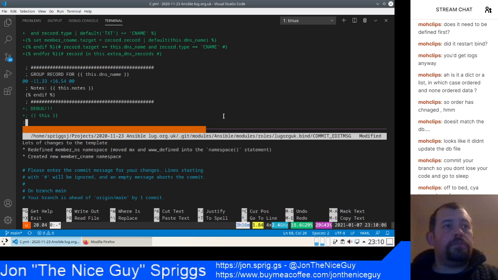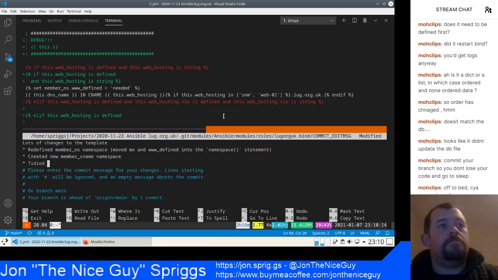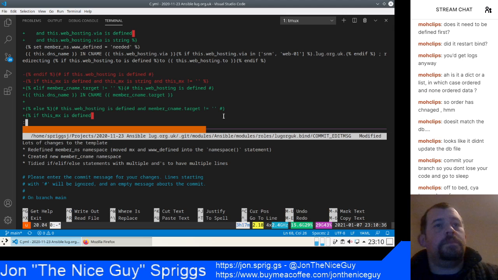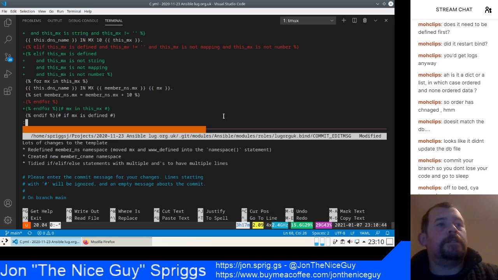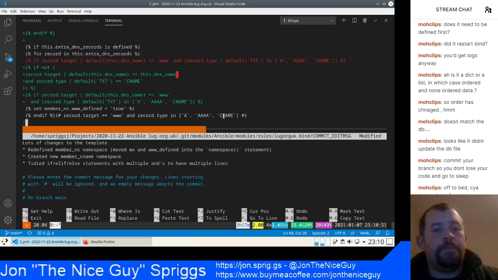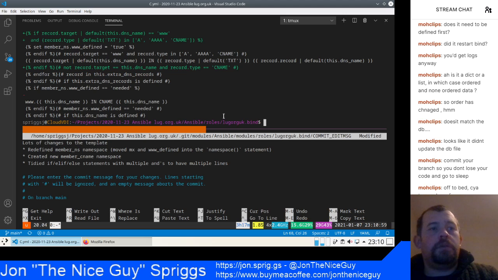All right. What else have we got here? Tidied if elif else statements with multiple... and... okay, right, so that template's done.